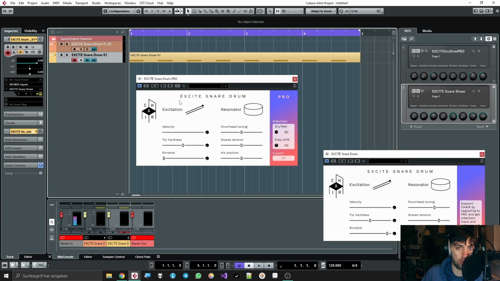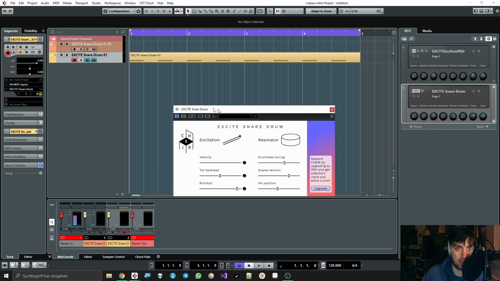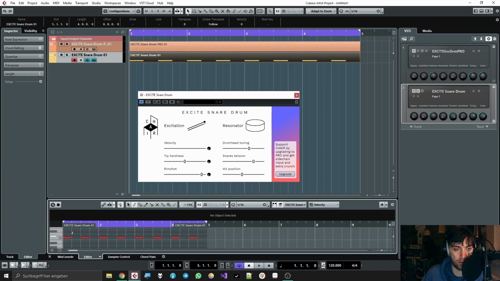So now going back to this plugin, we start with the free version, and I already put some MIDI notes in here for playing snares. And yeah, there are some parameters. So the tip hardness is kind of a parameter that interpolates between a sound that is more tock, tock, whoop, whoop sort of thing, and something that kind of lacks low end, that has a stronger focus on the higher components of the sound. I like it quite warm, but I don't want it to be too bulky.